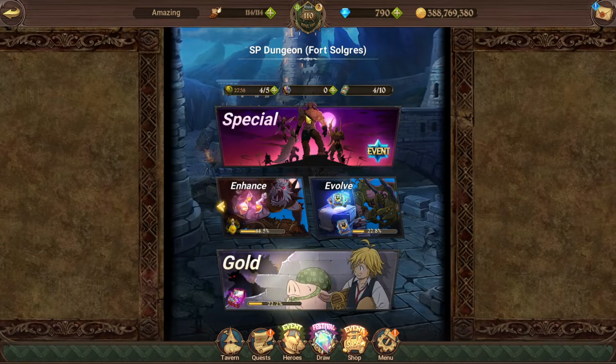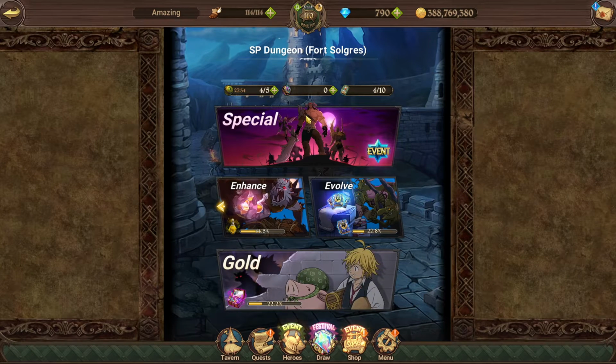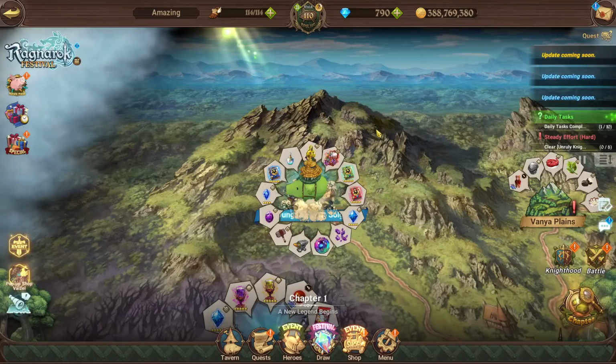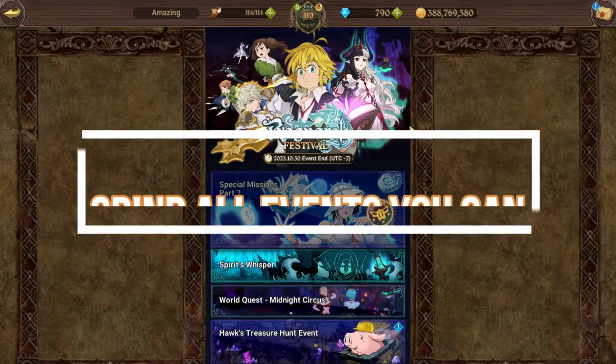Make sure you do that, because if you are grinding when it's not half stamina, you're wasting extra stamina pots that you could have been saving for even more resources when grinding. So that is my third tip. The fourth tip that I have on this tip video is going to be focusing on your events.